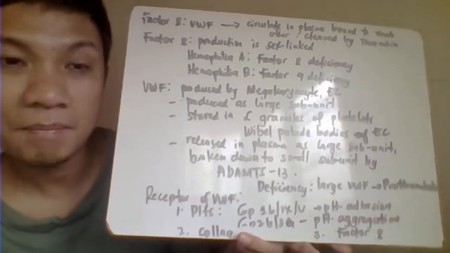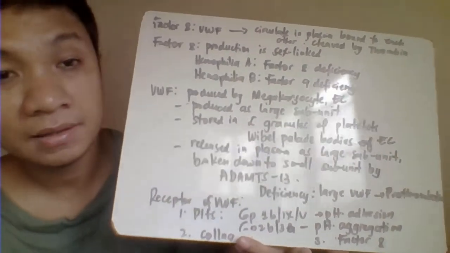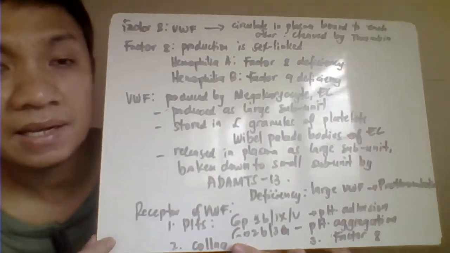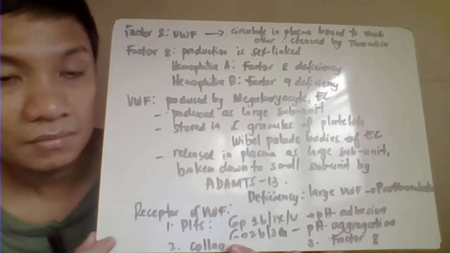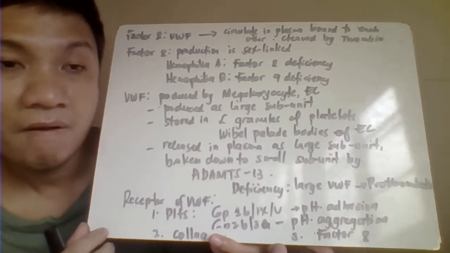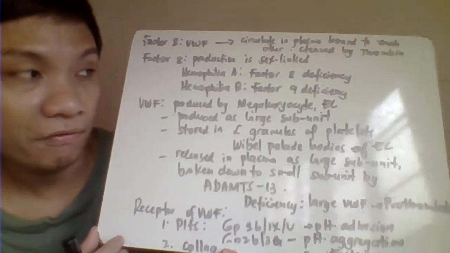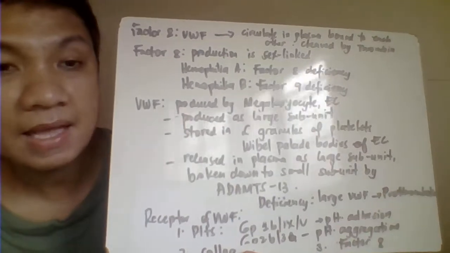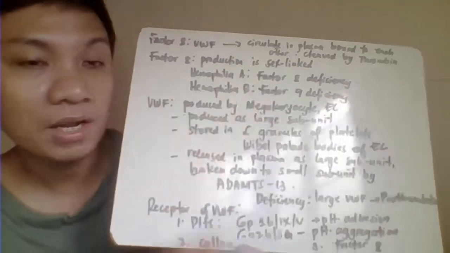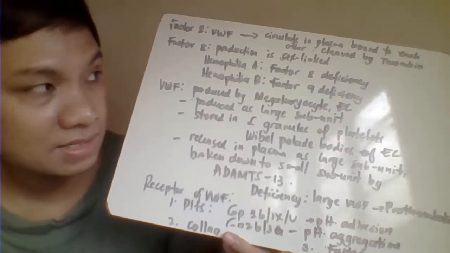Okay, so pag sex-linked, most likely ang deficiency would be highly dependent on a recessive carrier. So this is a sex-linked recessive. If the patient has a recessive gene containing the abnormality, usually from the mother, ang affected dito ang lalaki, ang magmamanifest ng hemophilia. Hemophilia A is deficiency of factor 8. Hemophilia B is deficiency of factor 9. Both of these coagulation factors, factor 8 and factor 9, are sex-linked inheritance.